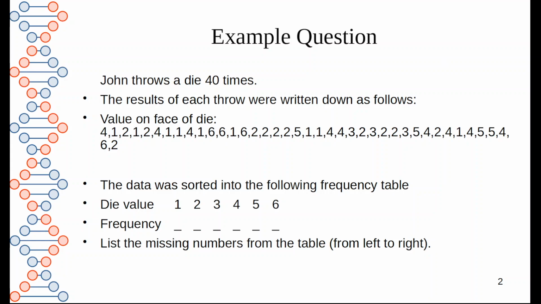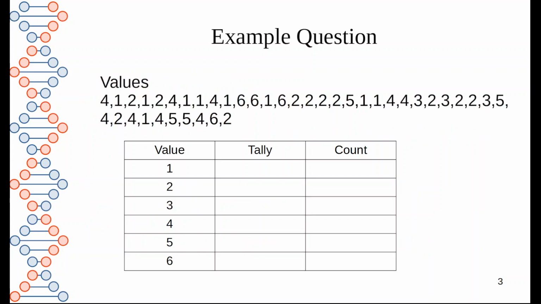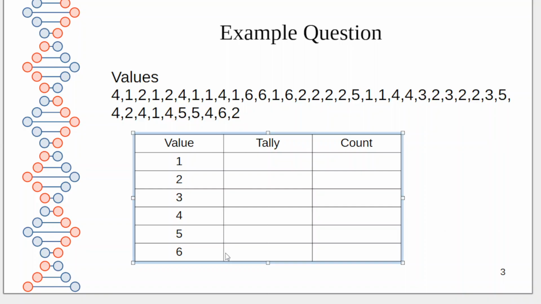So a tally count you practiced in primary school, and that's when you start at the first value, which is a 4 there, and you put down a tally for 4, and you cross off the 4, and you move on to the next number, which is a 1. So we're going to have a look at that in this tally table. For each value, 1, 2, 3, 4, 5, 6, we're going to have a tally, and then we're going to write what the count for that tally is. Okay, so this is going to look a little bit different here while we go through it. So let's have a look at the first number.